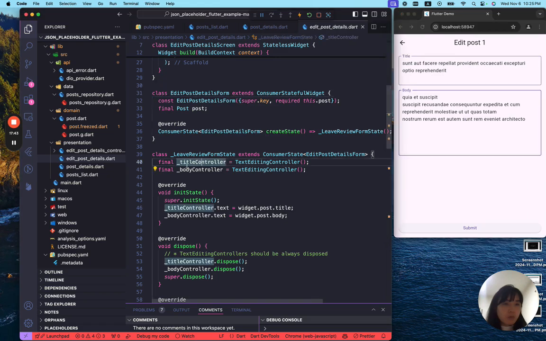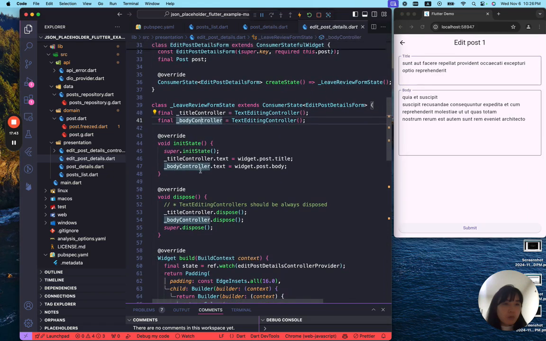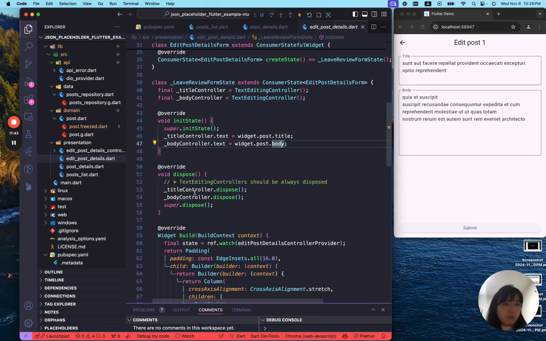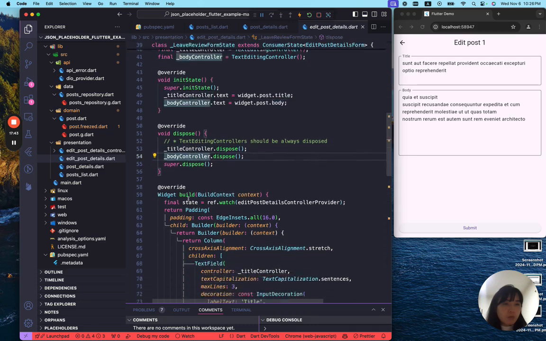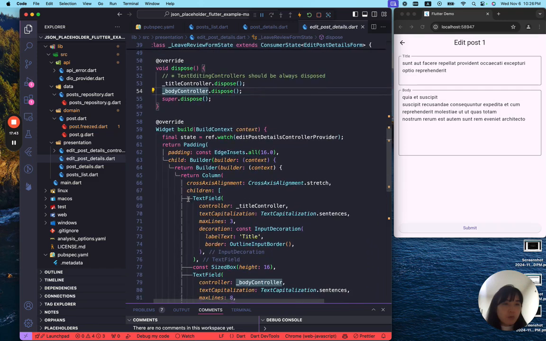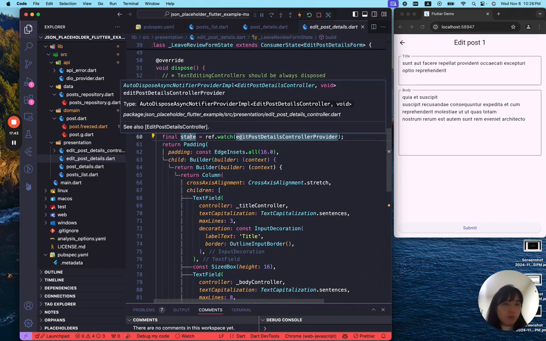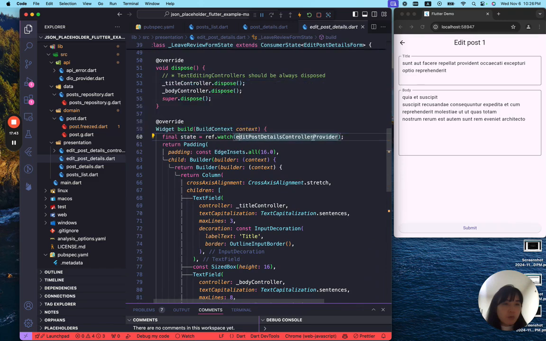So here we have title controller, body controller, and initialize title and body. Remember to dispose. Here we have state to work with the added post detail controller provider.